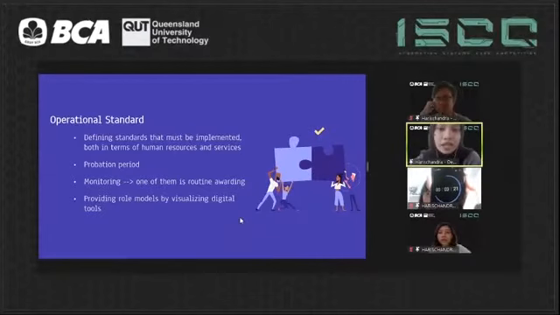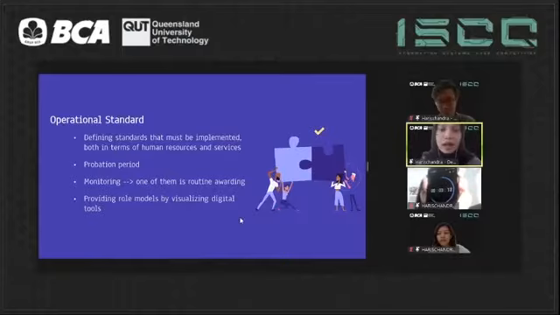After the probation is carried out, the employees will go through a monitoring period. This forces employees to continue to comply with standards in providing services. And new assets will be provided in digital form, for example, in the form of tablets, which will be placed in several corners, so that each employee can see the standards that must be applied continuously, so that employees will memorize the service standard.